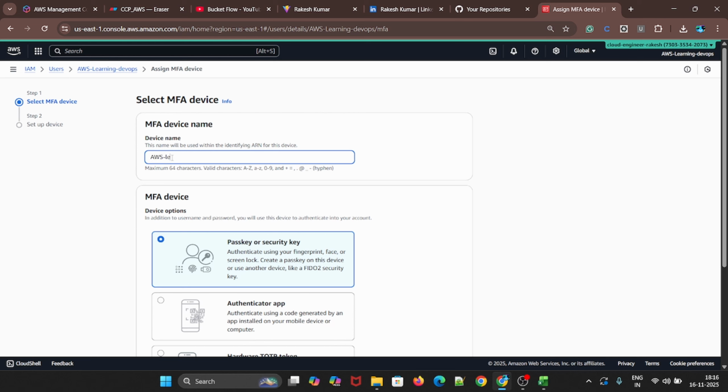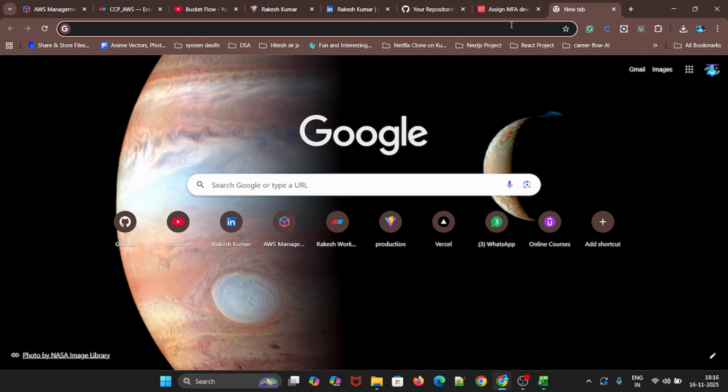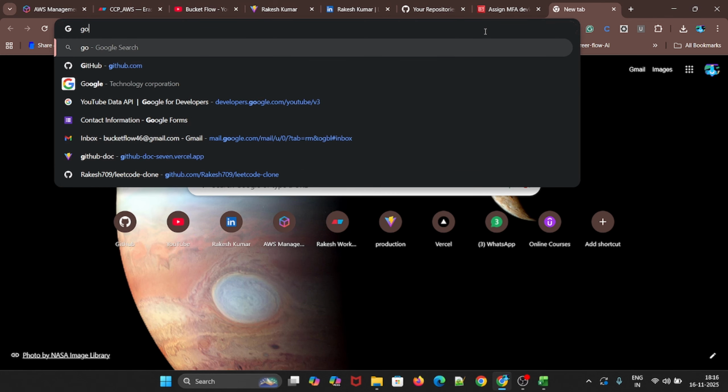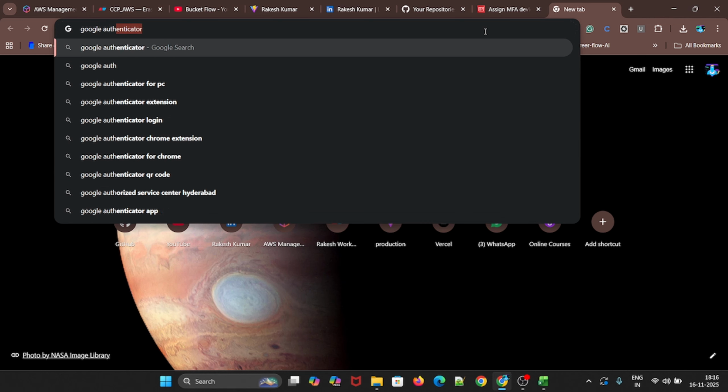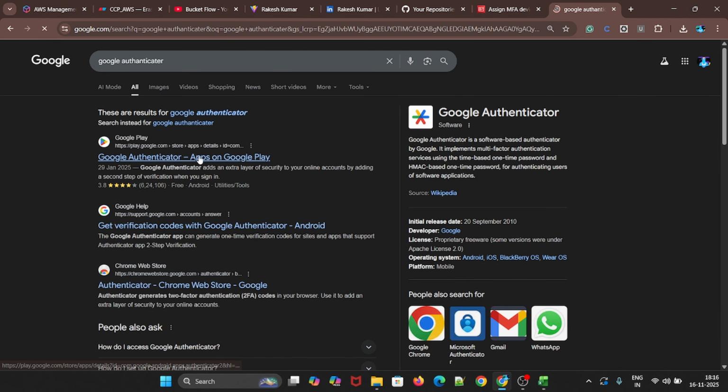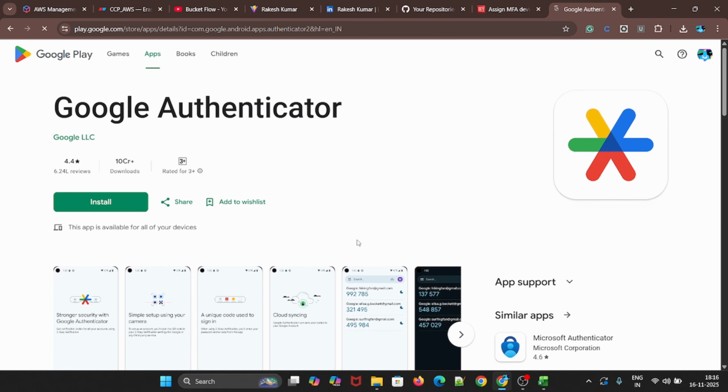AWS Learning MFA. We have multiple options for the MFA. One is Google Authenticator. If you search Google Authenticator, you will get it here.